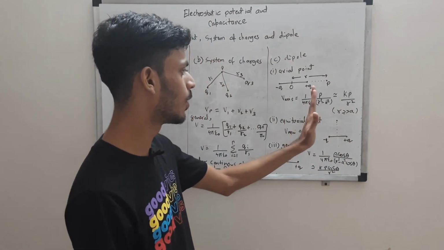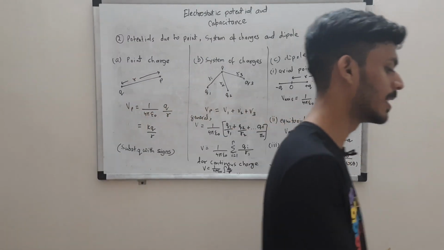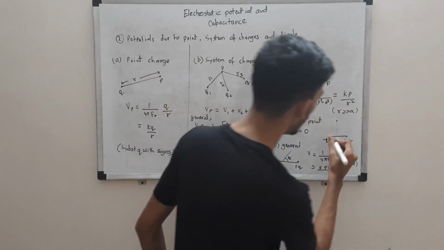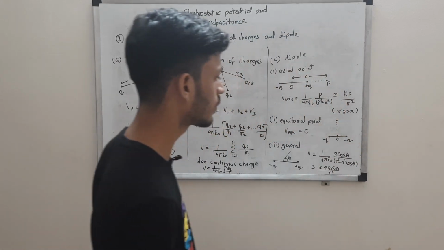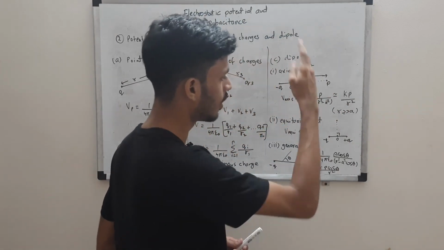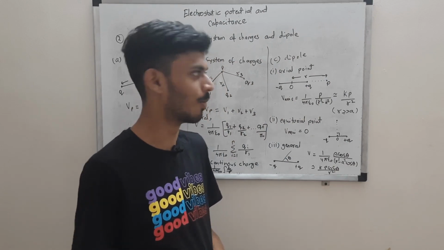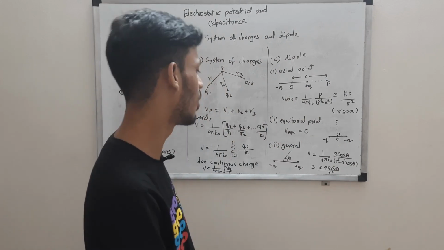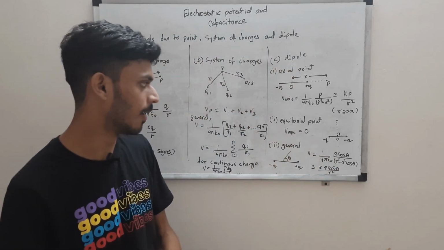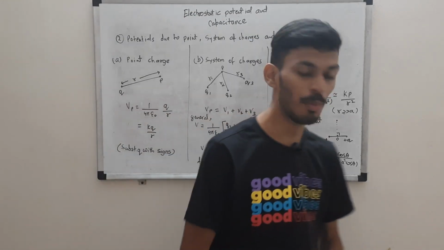And on the equatorial point, what will be that angle? What is theta over here? It is 90 degrees. The equatorial point basically means on the perpendicular bisector of this dipole, which passes through the center itself, point O, and makes an angle of 90 degrees. So anywhere on the perpendicular bisector, theta is 90, cos 90 is 0, so the potential at the equatorial point is 0. Or you can also find it at any general angle, like suppose this angle is 60 degrees. So these three relations, remember them, and these are few important results too.